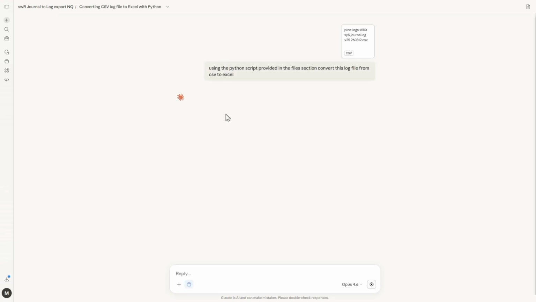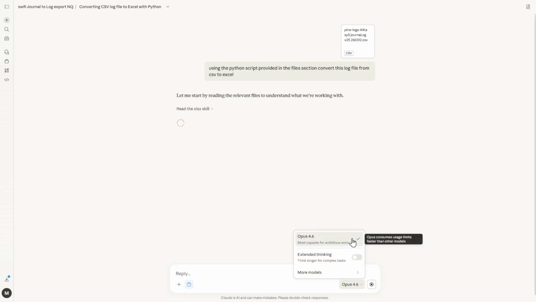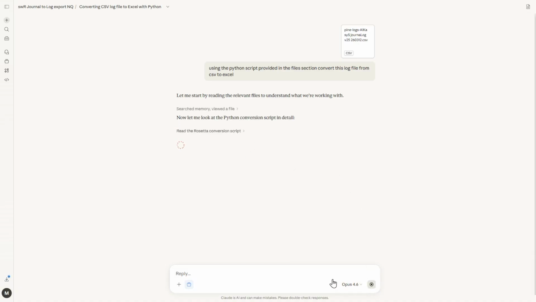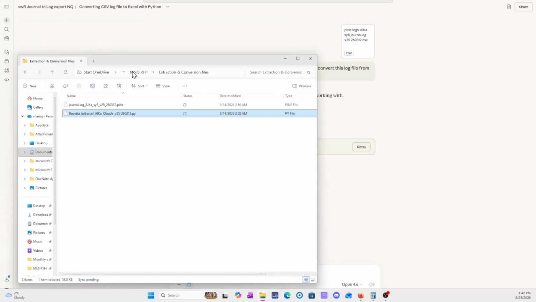I can go look for that script. It'll take my log file and start doing all of it. So I'll skip that. I think it's Opus 4.6, by the way, the model. The default one in this version, I think, is Sonnet 4.6. So basically, what it then does is compile all that data.